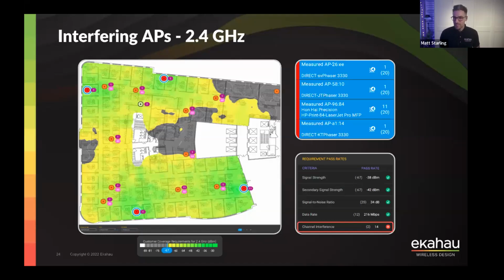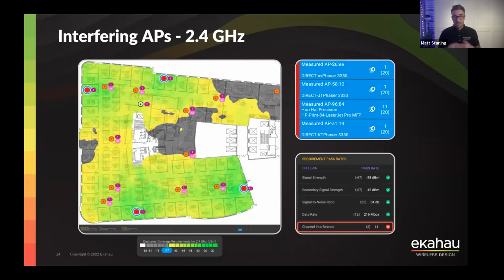And you might be looking at this and think, did this customer deploy a single channel architecture? Because all of their access points seem to be using channel 1 as well, but no, they didn't. It was just a decision that the radio resource manager had made, to use channel 1. So all of the customer's access points using channel 1, plus all of these printers with their Wi-Fi enabled also using channel 1, was creating a lot of channel interference. So 14 of the same radios all sharing the same channel. The more channel contention you have, the less capacity you have on the channel, and the fewer devices are going to win the opportunity to transmit their data.